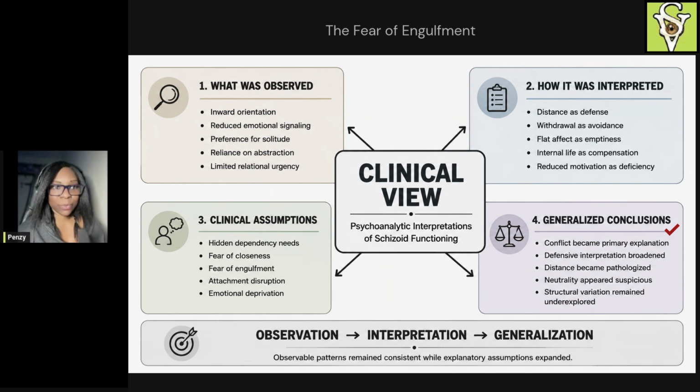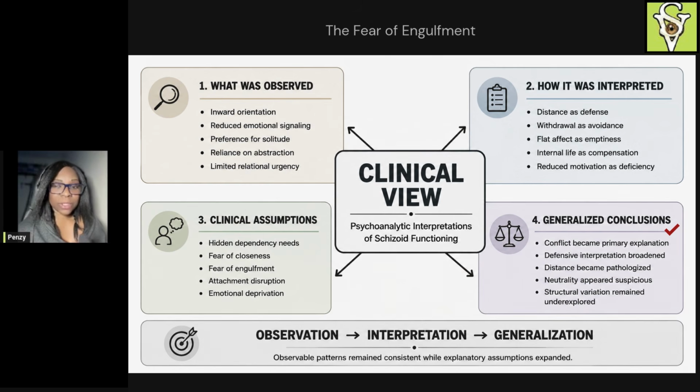This is linked to what I was saying before, is that in clinical settings where a lot of the schizoid patterning data was derived from, interpretations over time became generalized across all schizoid functioning, and this is where we have the term like schizoid personality disorder emerging from clinical settings, which has later been reframed by Helena Greenberg as schizoid adaptations. So there has been some move to look at it differently. However, its origins are very much coming from a pathologized perspective.